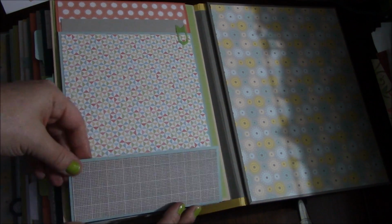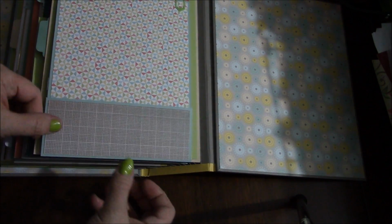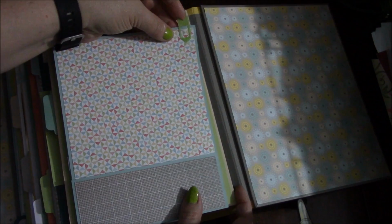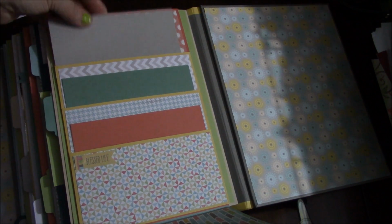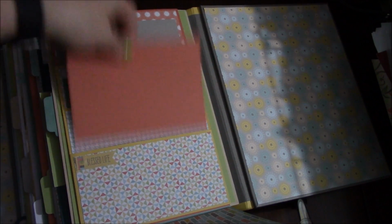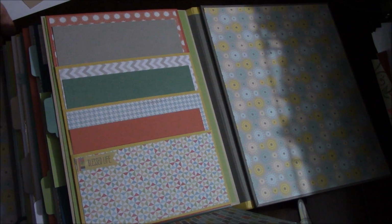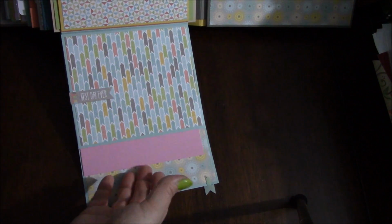And on the last page here we have another little waterfall, so it flips down like this. Here's another piece of the zip strip, and I used another one of the fundamental clips, and then this flips down and it reveals the 3 pockets in here with, again, that really large tag up here at the top, and as you come down they do get smaller. And it says Blessed Life here, which I think is really cute. And then here's the bottom of that page with the tag in here, and it says Best Day Ever. So I think that's fun.